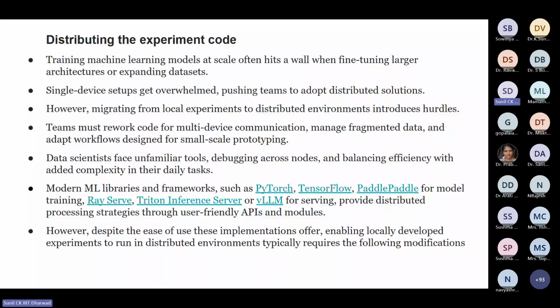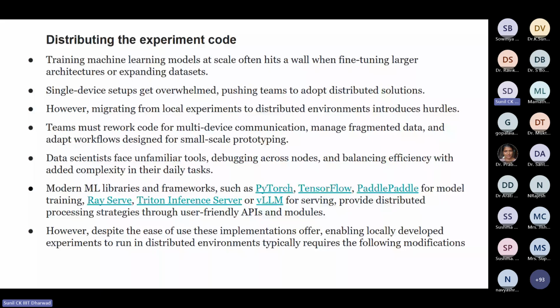So this may occur. Teams must rework code for multi-device communications, manage fragmented data, and adopt workflows designed for small-scale prototyping in the data science space with unfamiliar tools. Sometimes, in day-to-day life, you may see that things are evolving and different tools arrive, so whoever is working on it faces unfamiliar tools evolving.